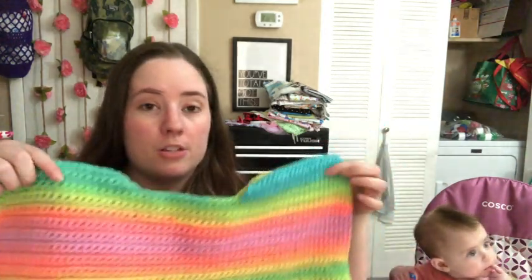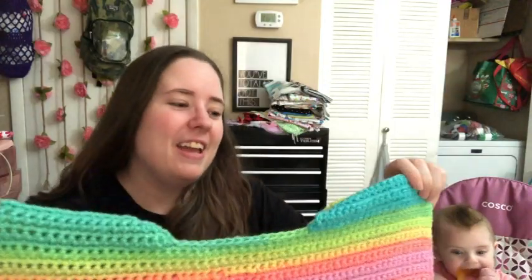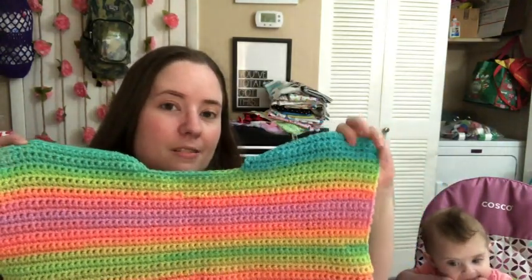I finished the whole body and started one of the sleeves, and then when I tried it on, I didn't like how short the body was. It is supposed to be a crop top, but I didn't want it quite that short. So I ripped out that sleeve, and I ripped off all the shoulder parts, and then I added 10 rows to each panel. So instead of 52 rows, it's 62, and then I redid the shoulders, and then I seamed it all back together, and then I'm going to start the sleeves.